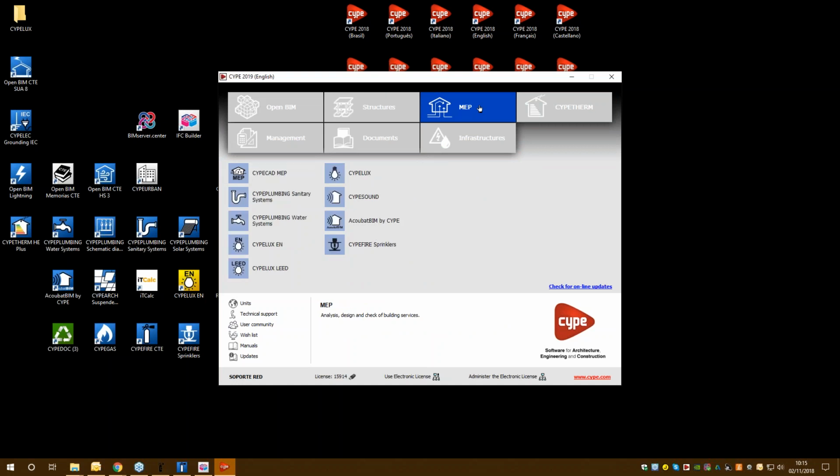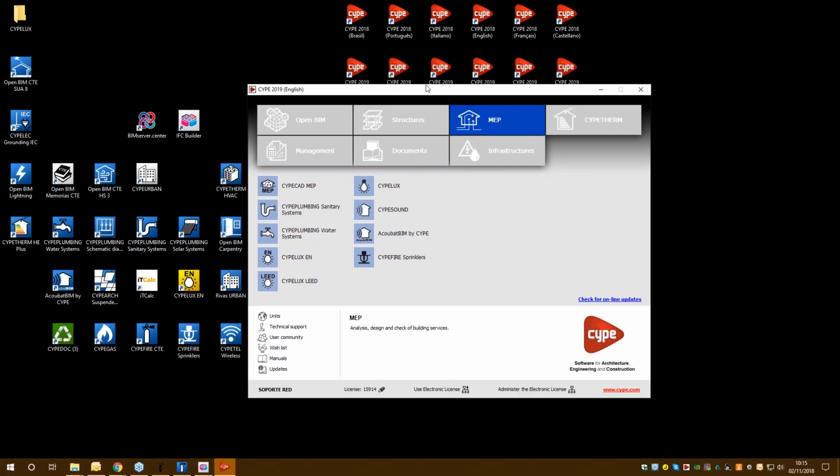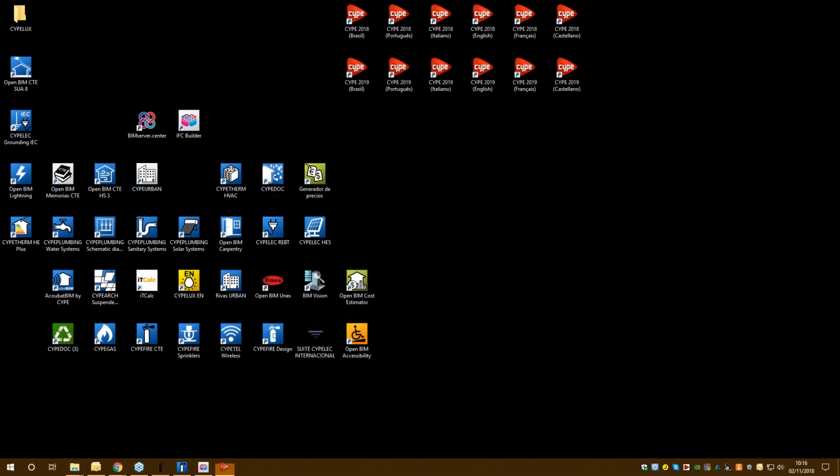We can find CYPELUX the same as FC Builder. We can find it in the Bimserver.center store or on the CYPE website. It will be inside the CYPE suite. Okay, so I'm going to open it.